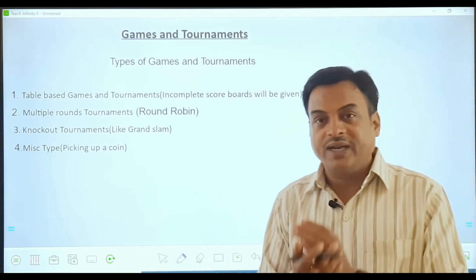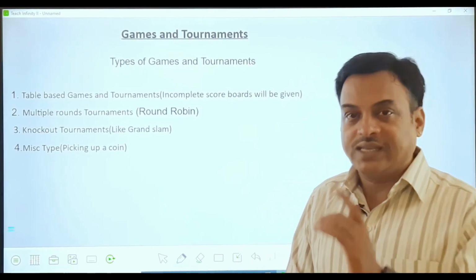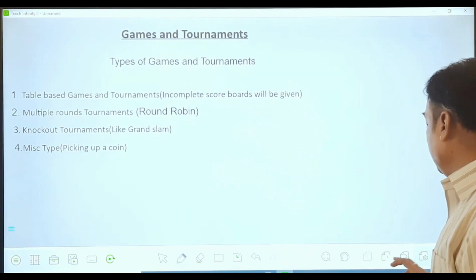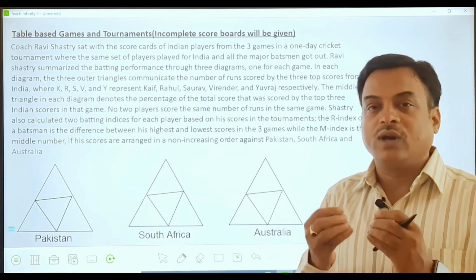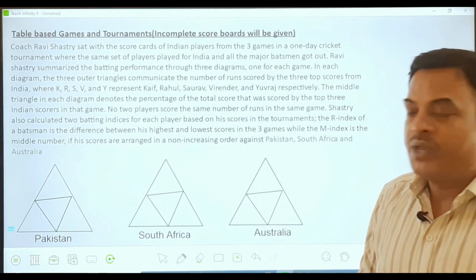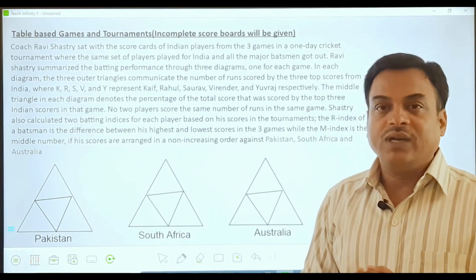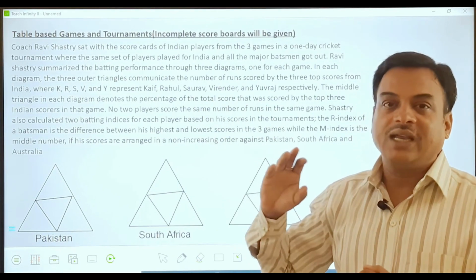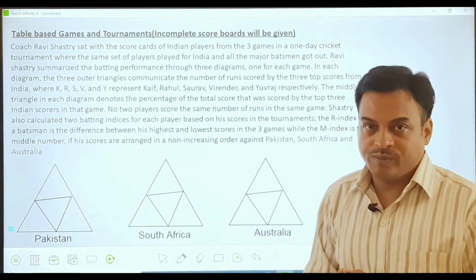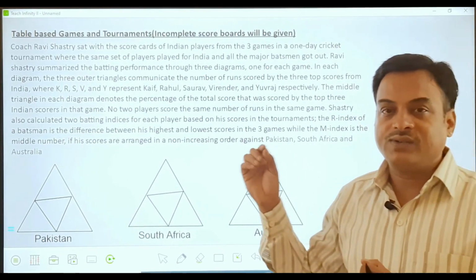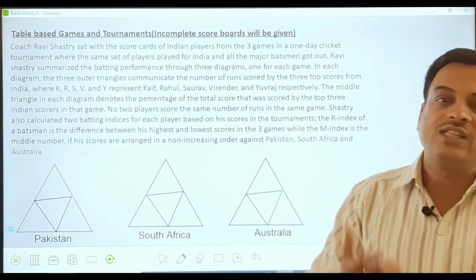Games and tournaments is also a very interesting and very logical type of set. This will be given like a caselet. I'll show you an example here. You can see in this example, this is given like a caselet. A caselet means a small paragraph of content is given to you along with some extra information to crack the entire set. You need to understand and interpret this, and then finish doing the problems. So I'll give you a few seconds to read this. You can pause my video, read this, and then let us answer the questions for this.